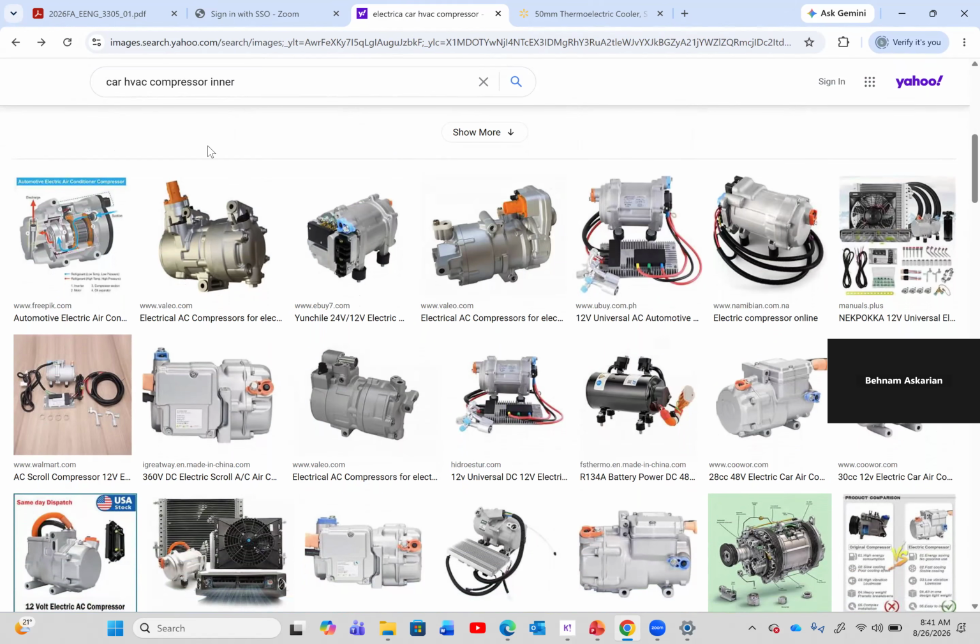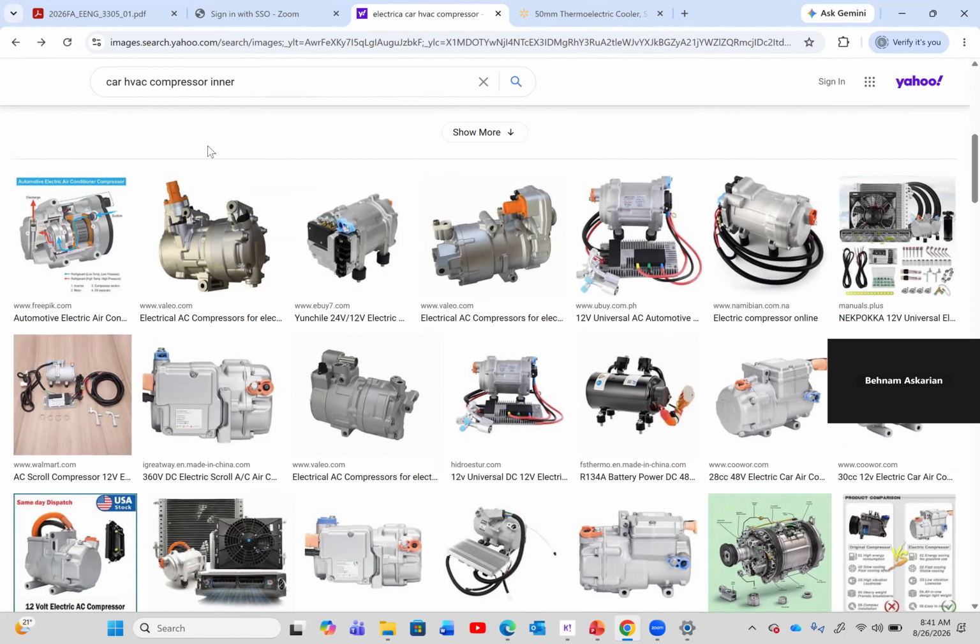Like the new Tesla and the new EVs, they use heat pumps because they don't have an IC engine for heating up the car. So in winter, the warm water that goes around the engine goes to a radiator and air blows into the cabin. That's the reason that early in the morning when the engine is cold, you get very cold air. But in an electric car, you don't have an engine.